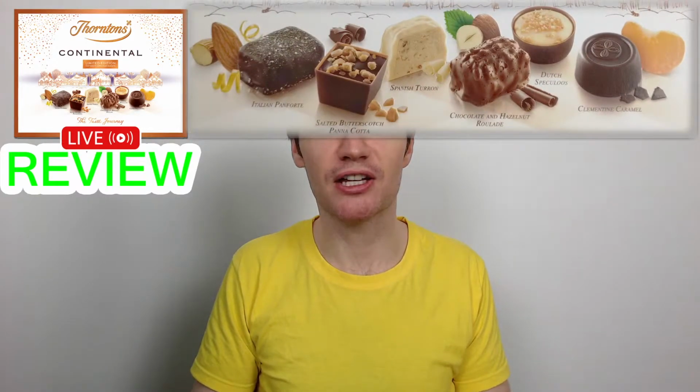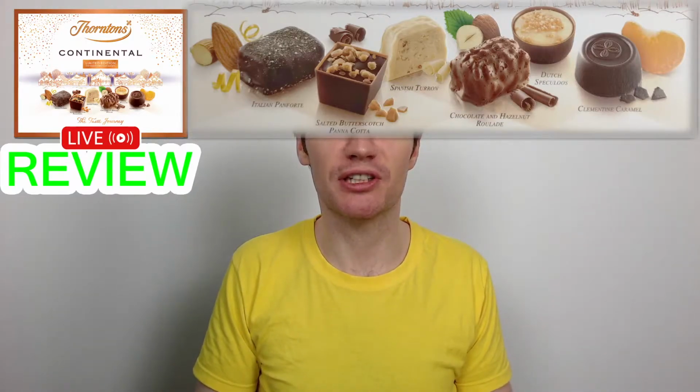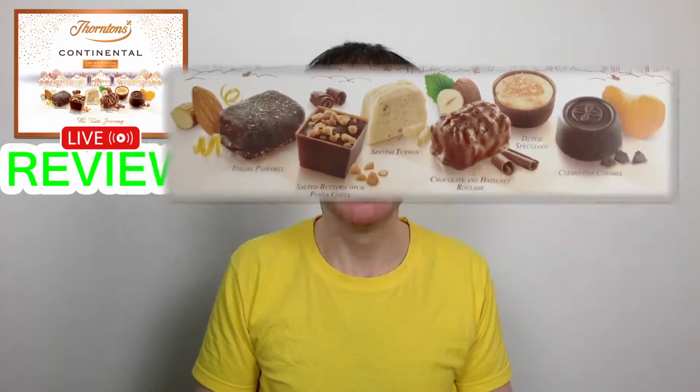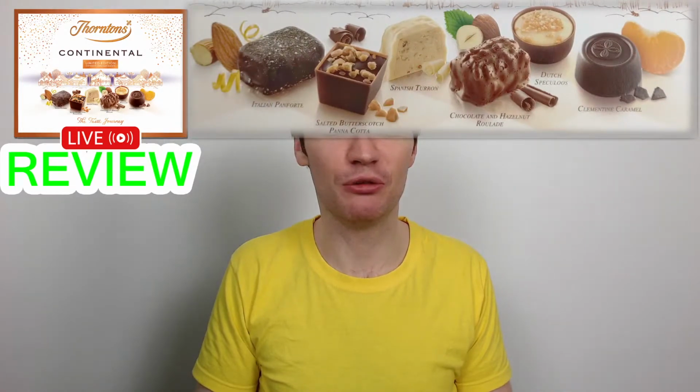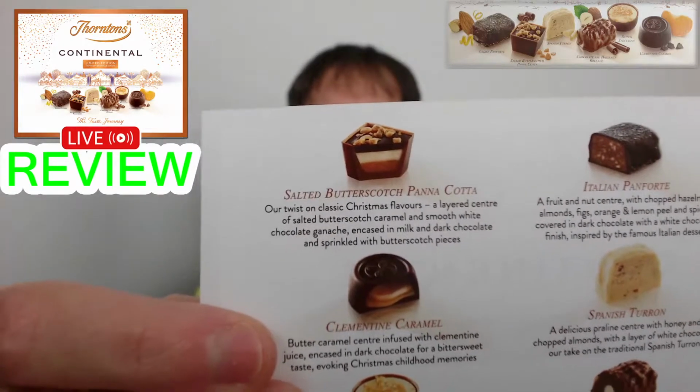Okay, right, so let's move on to the next one. What have we got next? Let's see. Let's make it a bit bigger. Salted butterscotch Panna Cotta. Okay, so is this just basically salted caramel? Is that what this is? Yeah, so it's in all but name. Even then, it's still pretty much salted caramel. Let's have a look. What's the bigger description on here? Okay, salted butterscotch Panna Cotta. It looks a bit more interesting in this picture here. You can see it's got a dissection there, and I think you would definitely say that looks quite interesting.